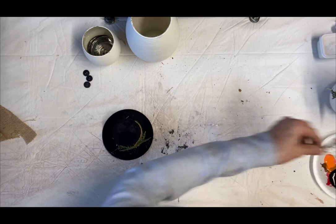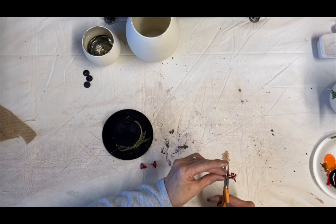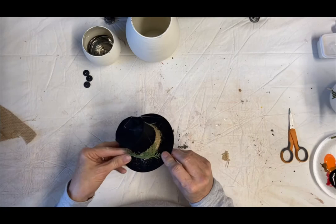So now I'm taking some little berries, and they weren't always little berries. I actually cut some off of this blue flower here, and then I just painted them blue because it was shaped like a berry and it was the right size. So always try to think outside the box when you're putting your crafts together, because you can make your berries out of a number of things.